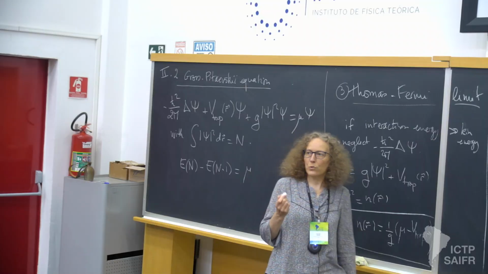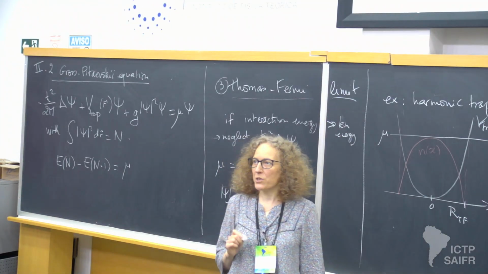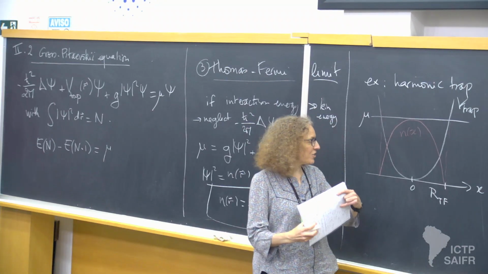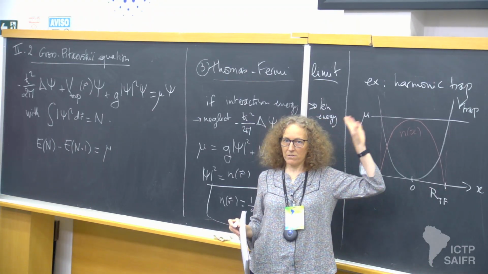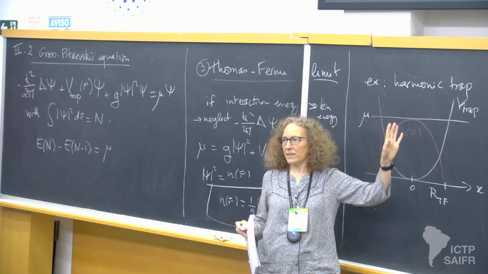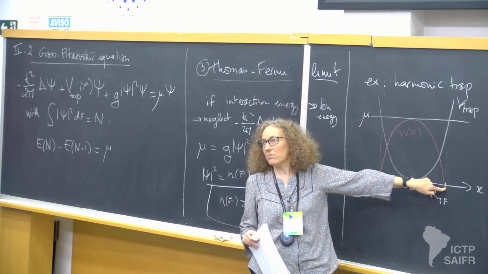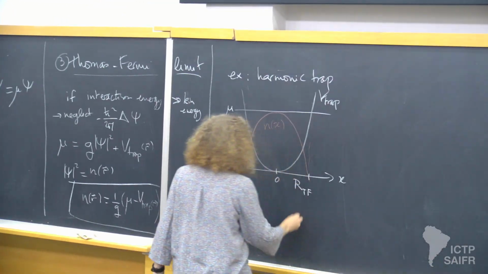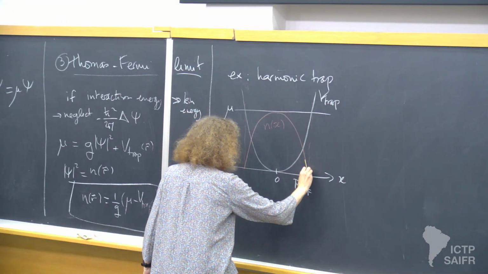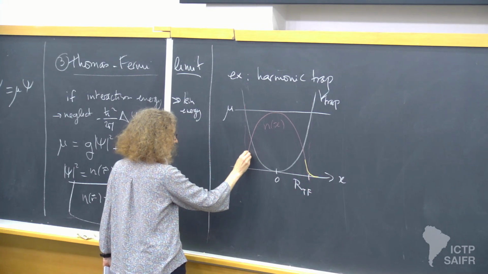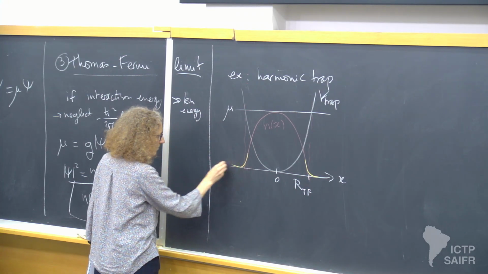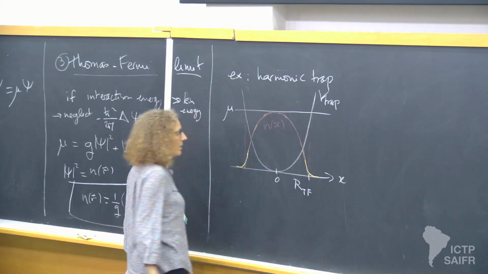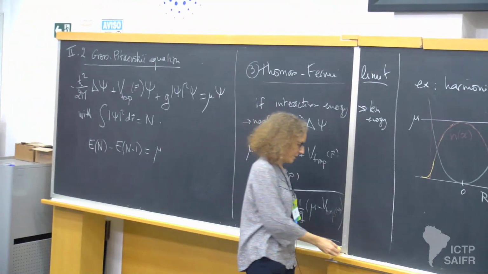And of course, the true solution of the Gross-Pitaevskii equation is a little bit different from this inverted parabola on the edges, because I have made the assumption that the term g n is much larger than the kinetic energy, but here the density is 0, so it cannot be much larger than something else. So the true profile, in fact, is corrected on the edges, and so you have something that will decay a little bit more gently, and there will be no singularity on the edges if you have the true solution of the Gross-Pitaevskii equation.